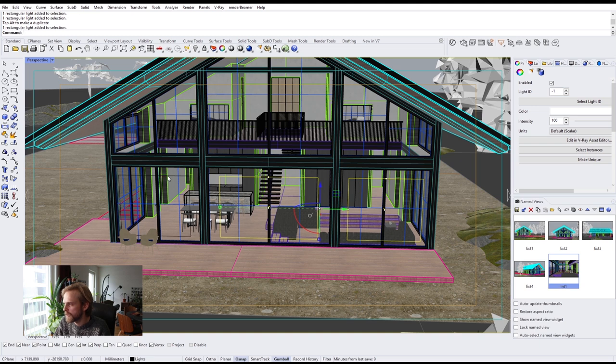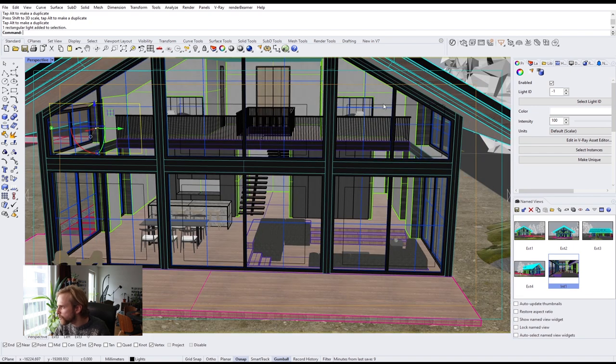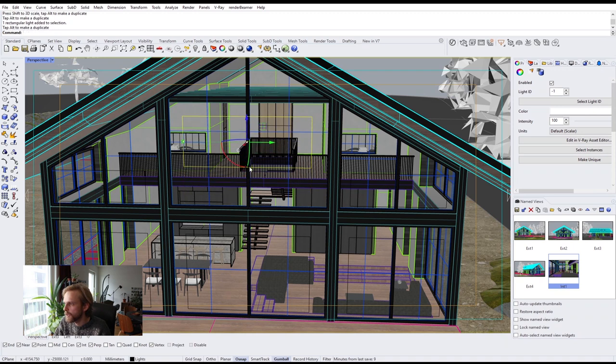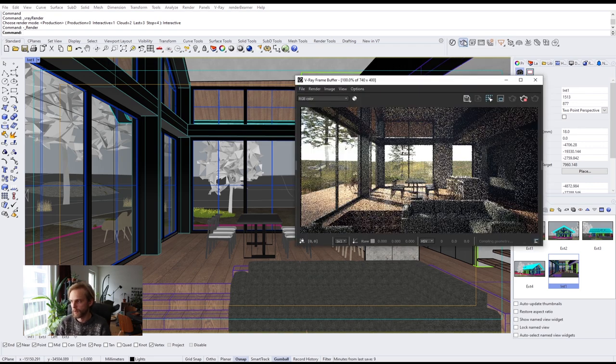Okay, so I have three of these here and I'll bring them up here and scale them down so that they are a little bit more narrow. And this is becoming a problematic area. So I will just work on the corner ones first, scale them down even further, bring them in. They can be a bit bigger, I think, like that. And this one can be a big boy. So I'll just move it up, scale it up like that. So I have a bunch of lights now. Let's jump into interior one and let's hit that render button to see what kind of an effect we will get from them. Of course, it's going to be a nuclear explosion now, I think. Maybe not. We'll see.